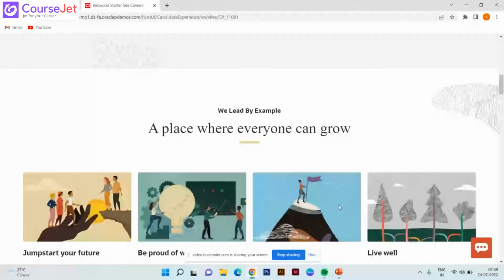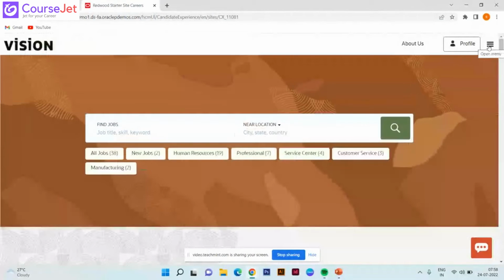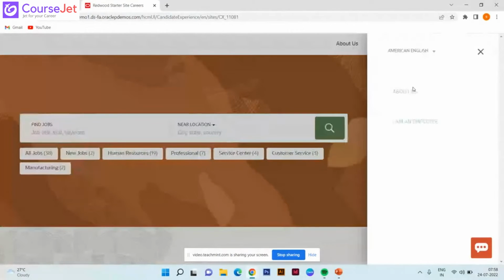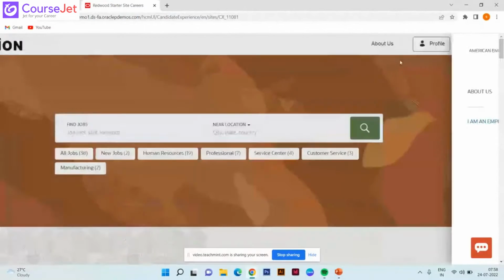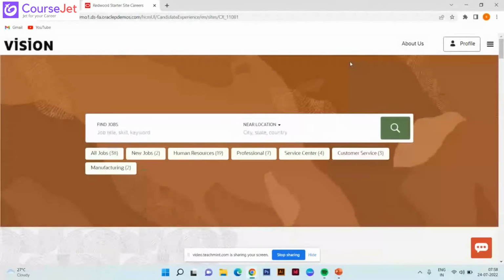Suppose I came here, and after 2 days I have to visit the website again. So I am basically visiting the website repeatedly. In that case, I will simply click on keep me signed in. Whenever I visit the website after 2 days or 3 days, it will keep me signed in. I don't have to log in again and again.